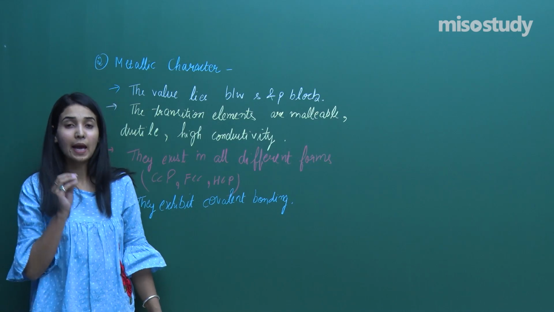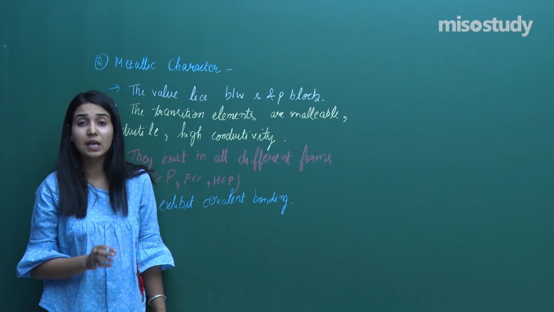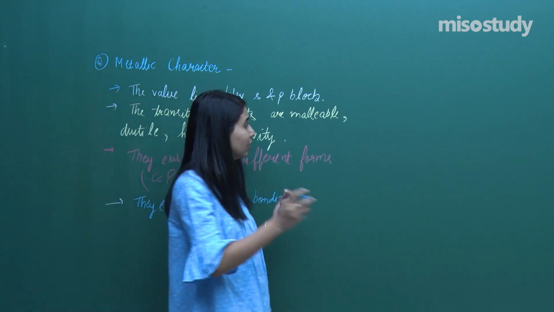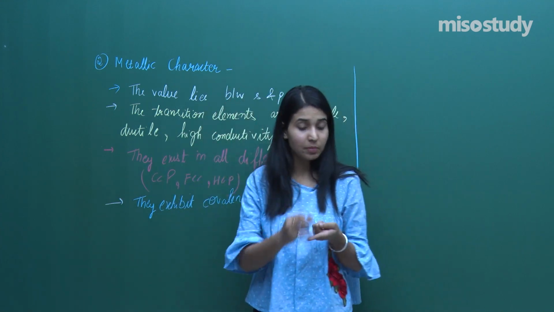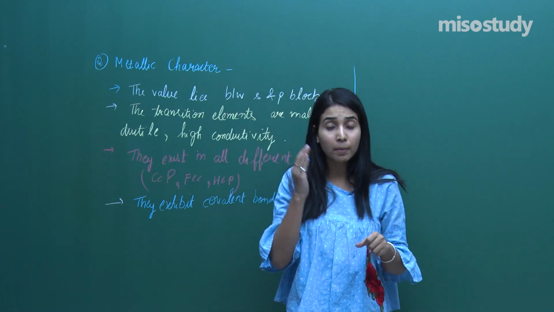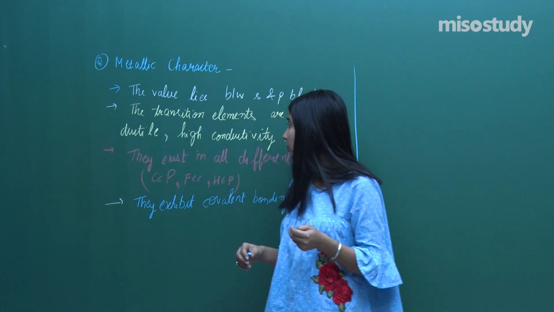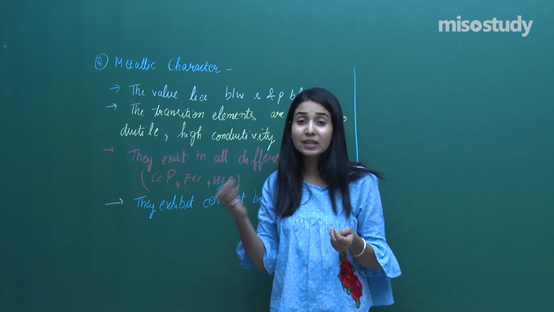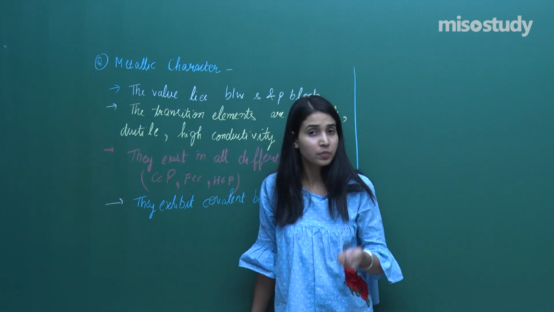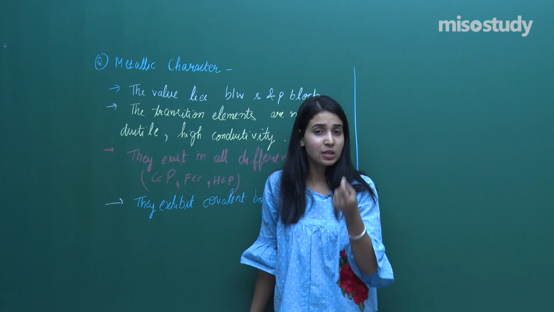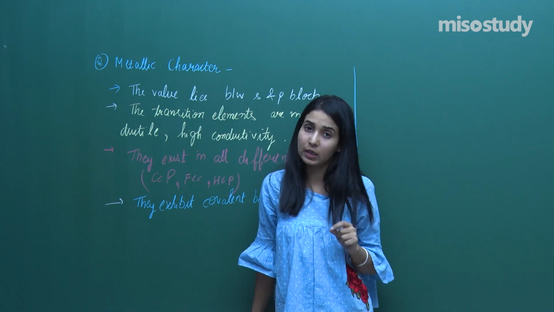Now whenever I have to discuss my metallic character, I should know about the different possibilities that I have. I should know that of course all the elements, all the compounds which are present in the series of my transition elements, they are metallic in character. Apart from that, they are malleable, ductile, they are good conductors of electricity as well. So if you want, you can write that as well, that they are found to be good conductors of heat as well as electricity. All these things that we just discussed prove the fact that they have the tendency to be electropositive in nature, right?